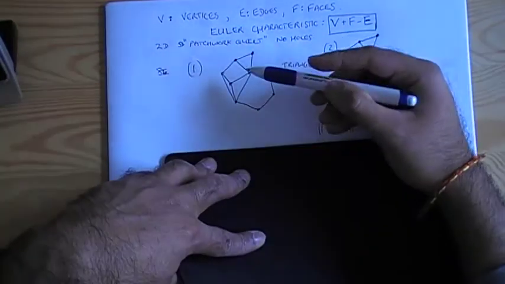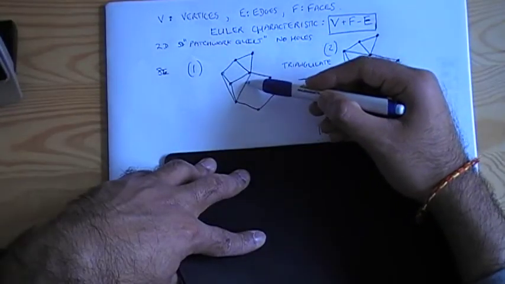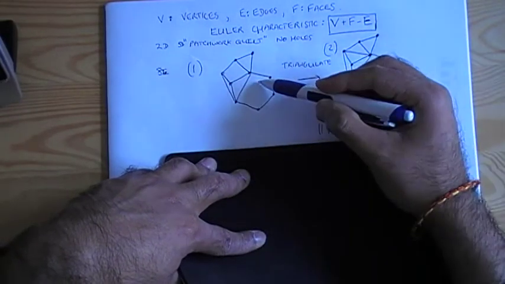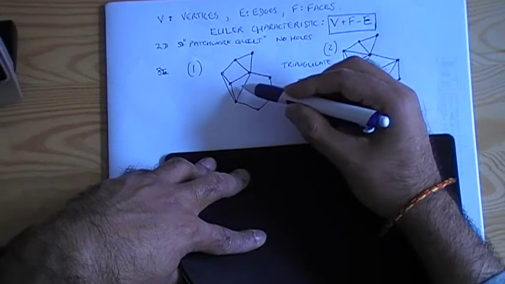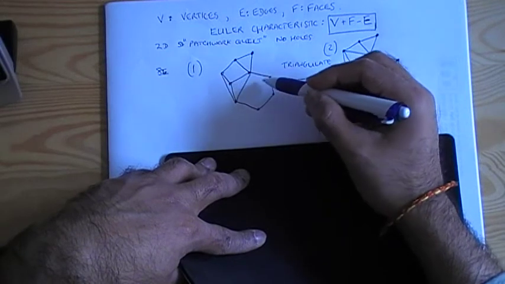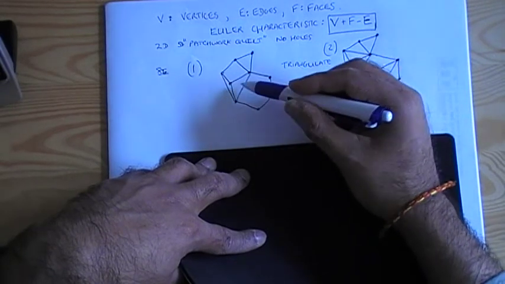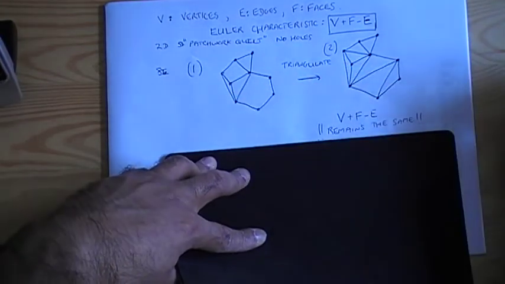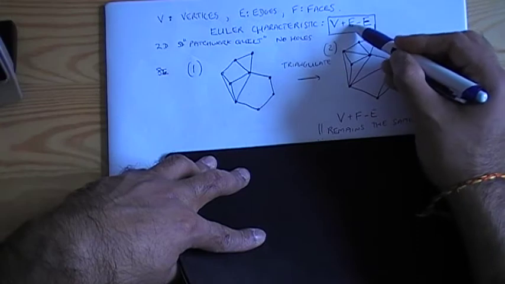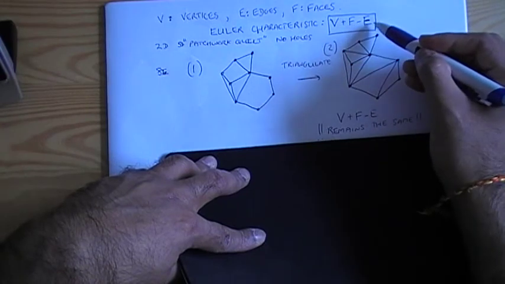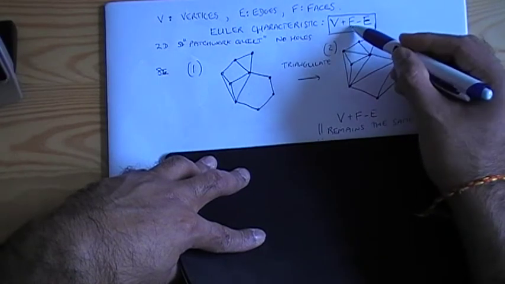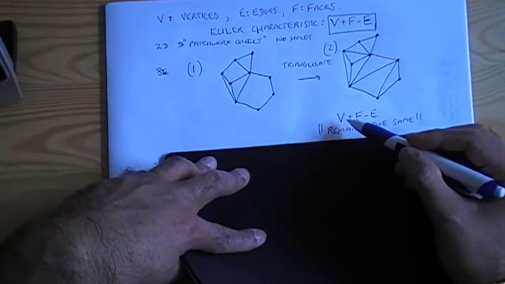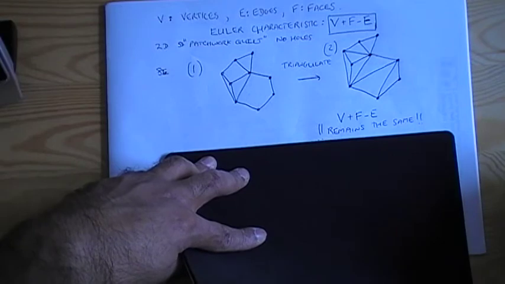If you look at it, imagine that we draw a line to start our triangulation process. We draw a line between these two points here. In that process, we've added an edge. So the number of edges has gone up by one. But in the same process, we've actually created a new face. So we had one face before and now we have two. So every line that we draw to triangulate in this way increases the faces by one, but it also increases the edges by one. So these two changes cancel out because of the minus sign. And so V plus F minus E remains the same.